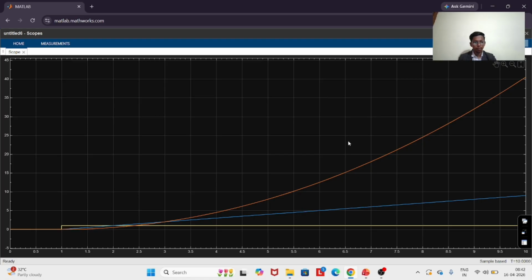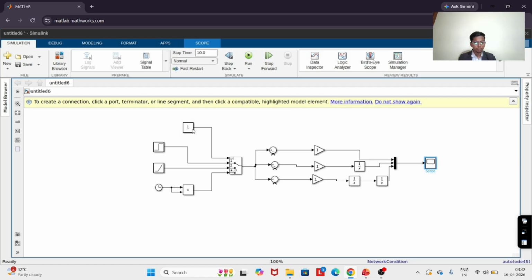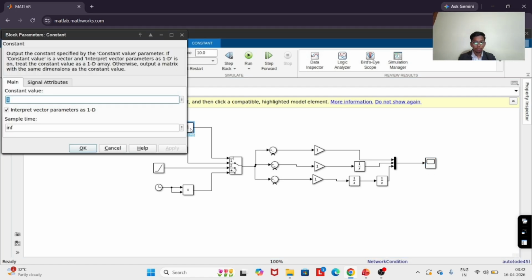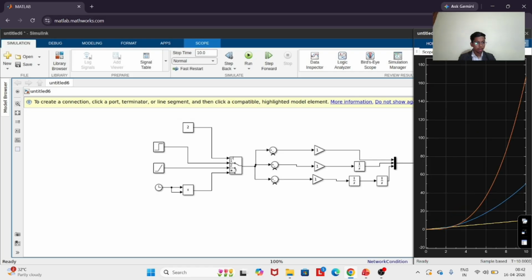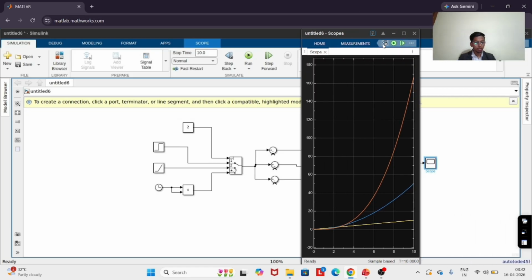So this is the output waveform of type 0. We want to check type 2. Apply. The same process is also here. Run and click on scope, and we see the output of type 0.